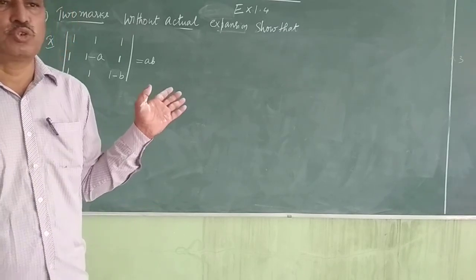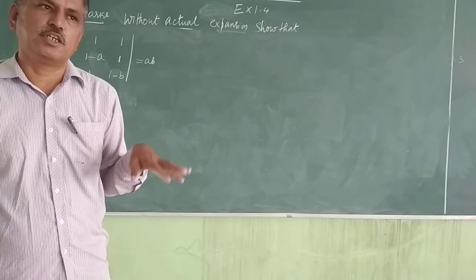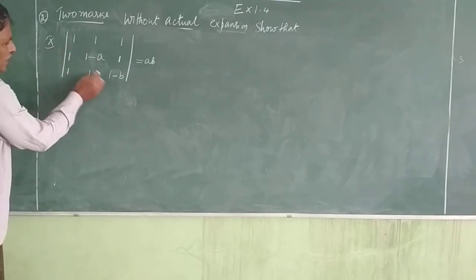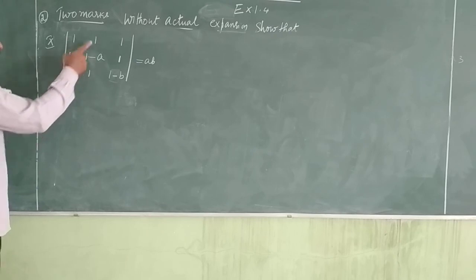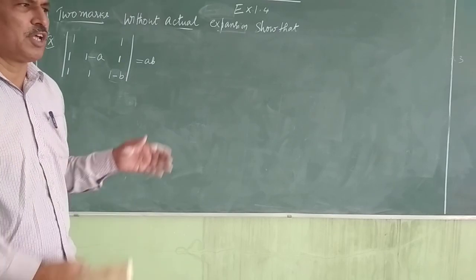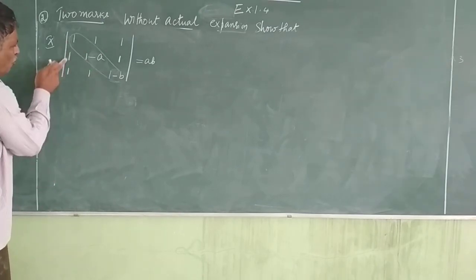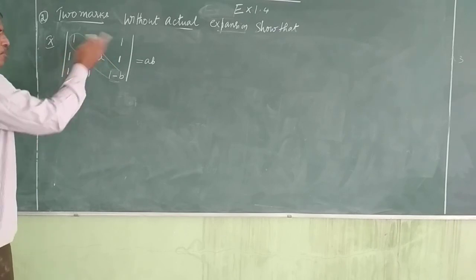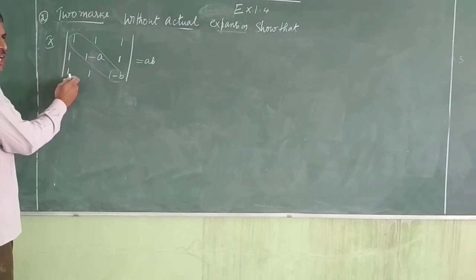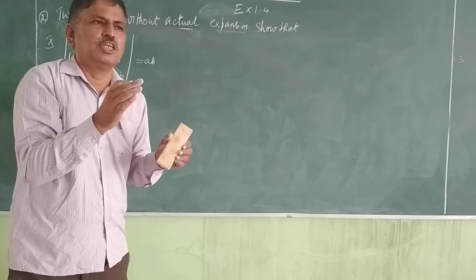But here we are not supposed to prove it is equal to 0. We need to prove it is A into B. That means we need to apply the third property. What does the third property tell? This is the principal diagonal. Either the lower elements or the upper elements should be 0. Then only you can multiply the principal diagonal. So our intention is to make all of this 0, or all of this 0, any one triangular shape. That means the elements below the principal diagonal or above the principal diagonal have to be equal to 0.